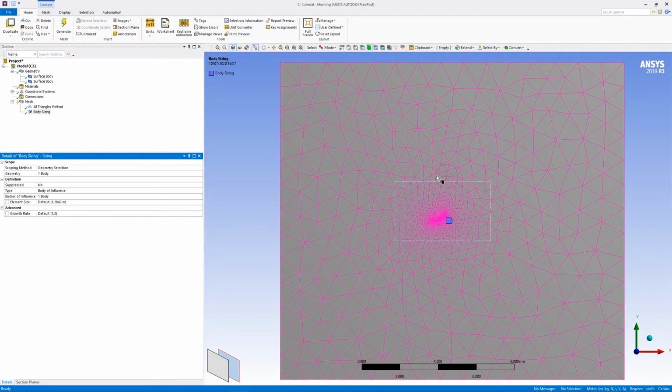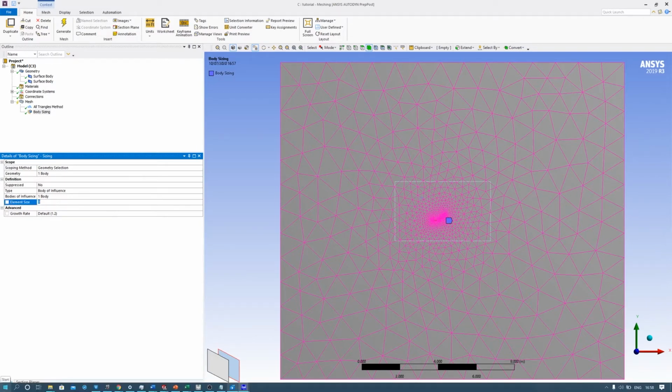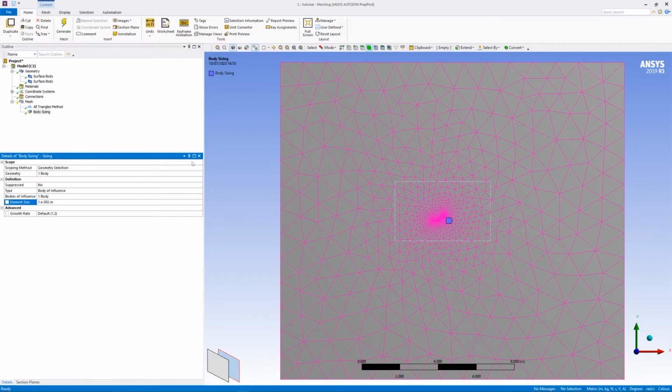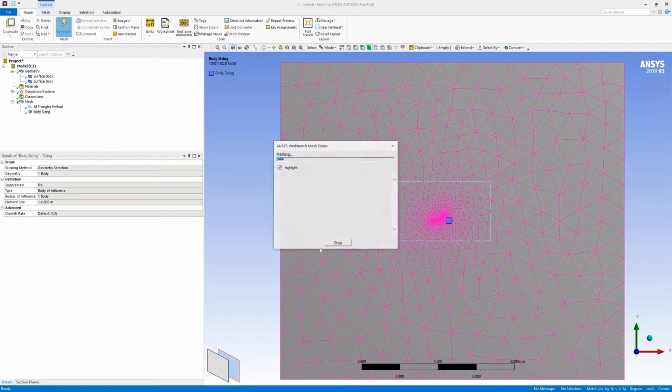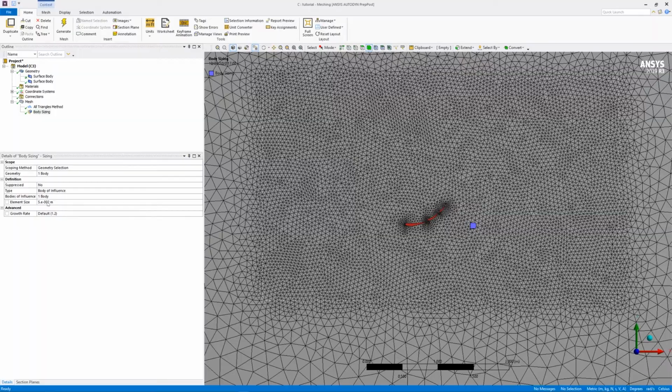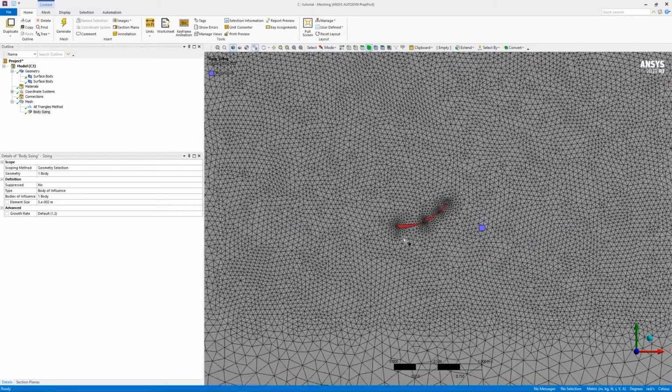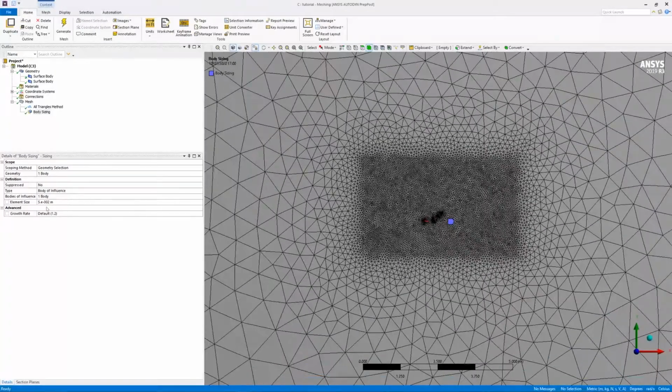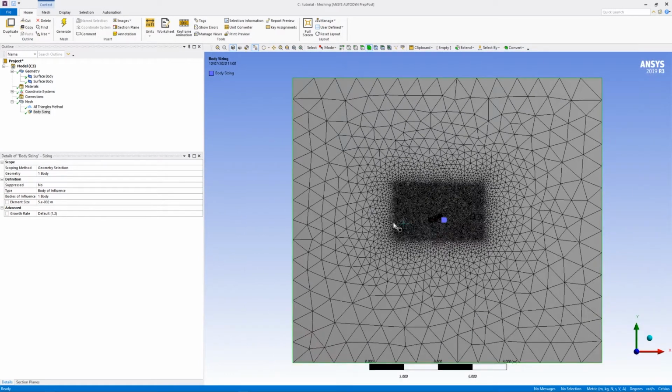So what that's going to do is force the size of the mesh sizing within the body of influence to adhere to this element size that we choose here. So I'm going to go with 10 millimeters, so 0.01 meters, a centimeter. Growth rate of 1.2 is fine. So now if I hit generate, you should see we have created the refinement box and refined the mesh around the airfoil. So we've got element size here of 5 centimeters within this box.